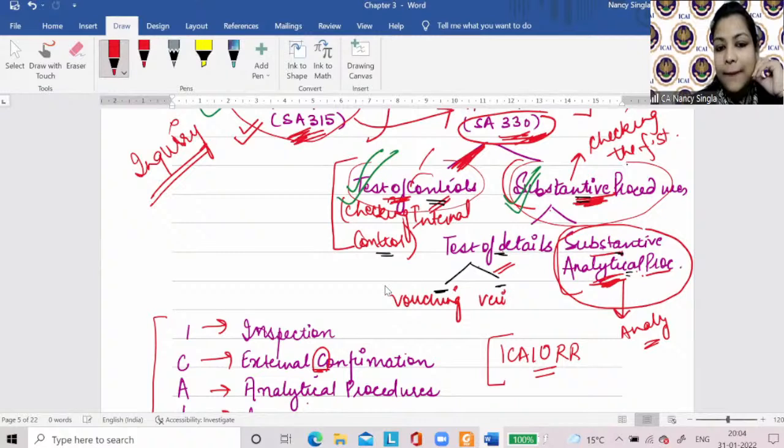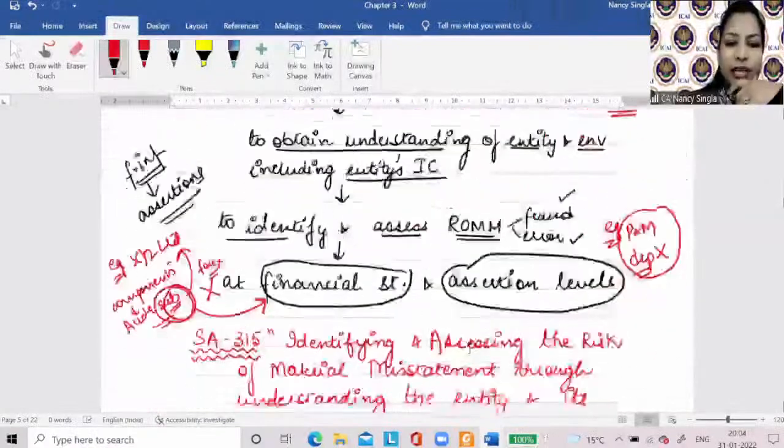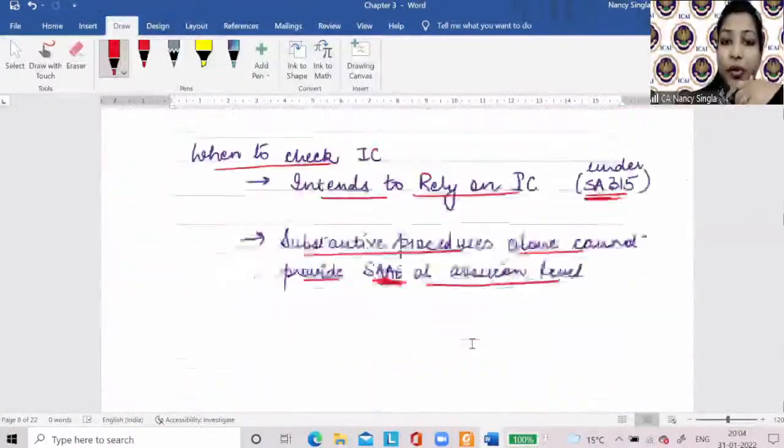Vouching and verification. Verification, I told you, is that the balances that are appearing in the balance sheet, you need to verify them. That is called verification. And whatever transactions have occurred during the year, like your purchases, sales, your inflow and outflow of cash, you will do the vouching. That is, you are going to examine the documentary evidences. And you all now know that documents can be internal, external, they can be original, they can be photocopy. So we'll be applying all those audit procedures. Okay? So with this, we have finished our topic of audit procedures.